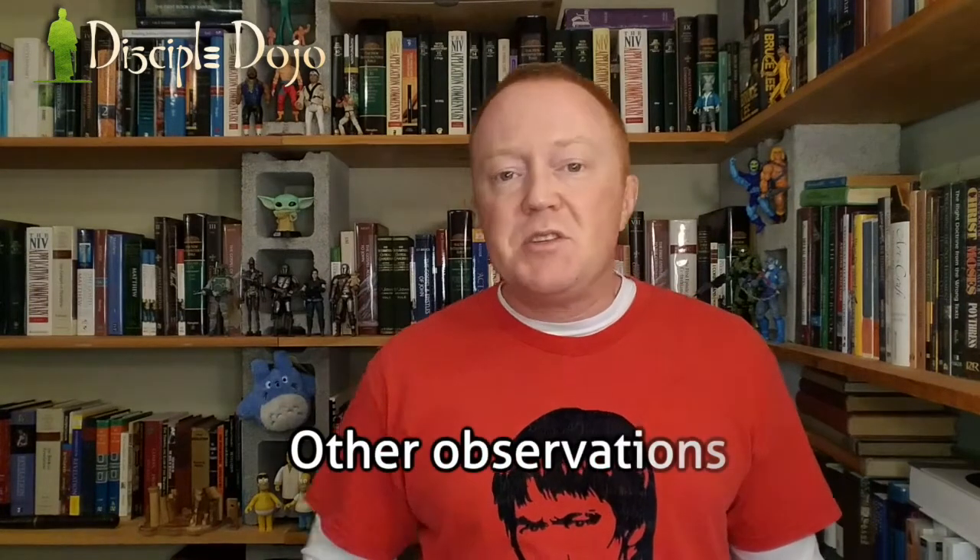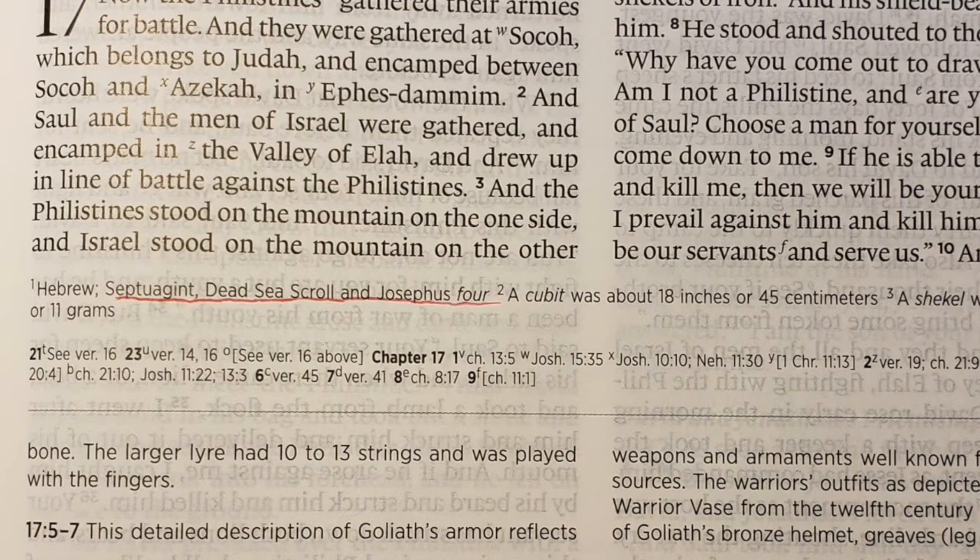When we get to the millennium in Revelation 20, there's no discussion whatsoever — no mention of the millennium, no discussion of how different interpretive schools have approached it. That was surprising. In 1 Samuel, there's no comment at all about Goliath's height or what archaeological or ancient finds have helped us piece it together. The footnote does give the more likely correct 'four cubits and a span' measurement, but there's no discussion in the notes about why the Hebrew text says six cubits and a span — over nine feet — while the Greek Septuagint, Dead Sea Scrolls, and Josephus all say four cubits and a span.